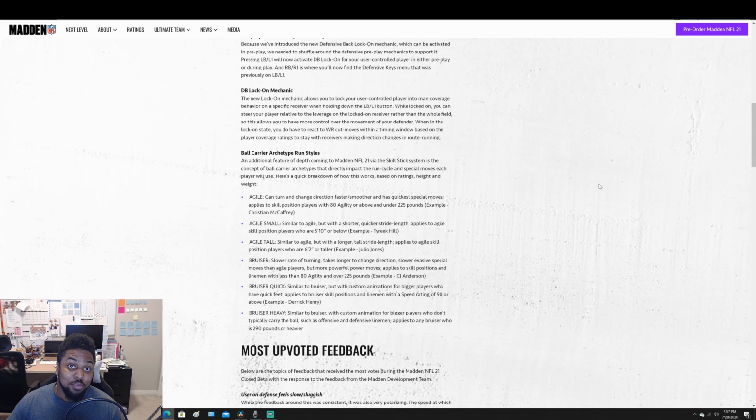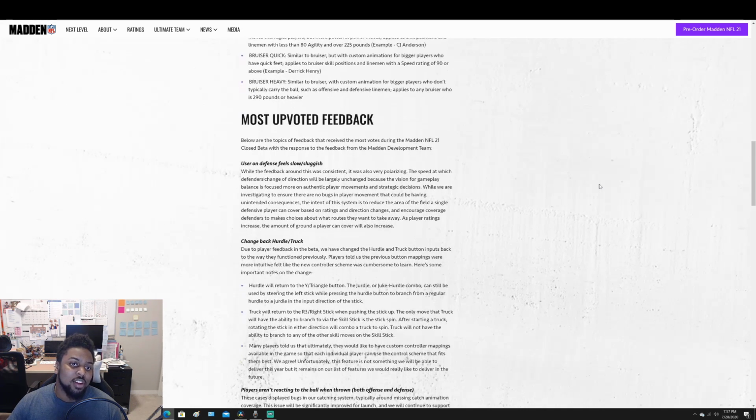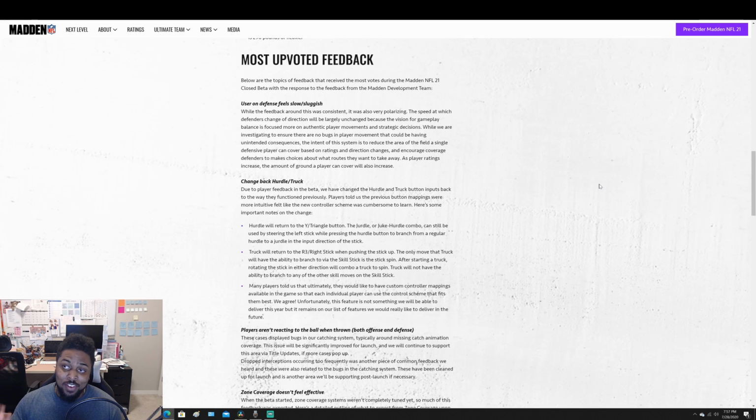Now we get into the most upvoted feedback. So to give you some context here, Madden's beta had a form where you can basically leave feedback, and then if people liked it, they could upvote it. The upvote basically brings it up so that more people can see it. If you had a lot of upvotes, that means a lot of people agree with you. If you didn't have a lot of upvotes, then you probably didn't have something that people agree with.